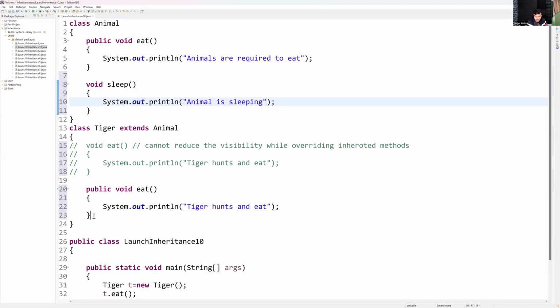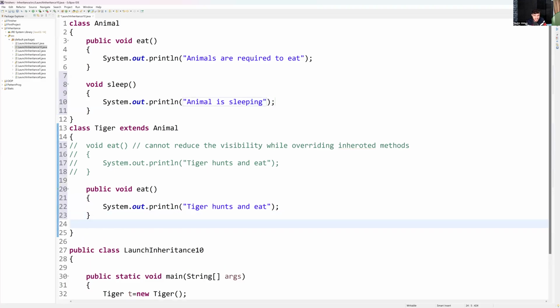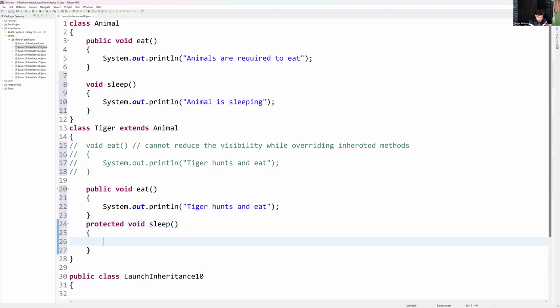Now, guys, while overriding, in the parent, what is the visibility for each method? It is default. I will make it protected. Protected void sleep. I will say System.out.println, Tiger is sleeping.